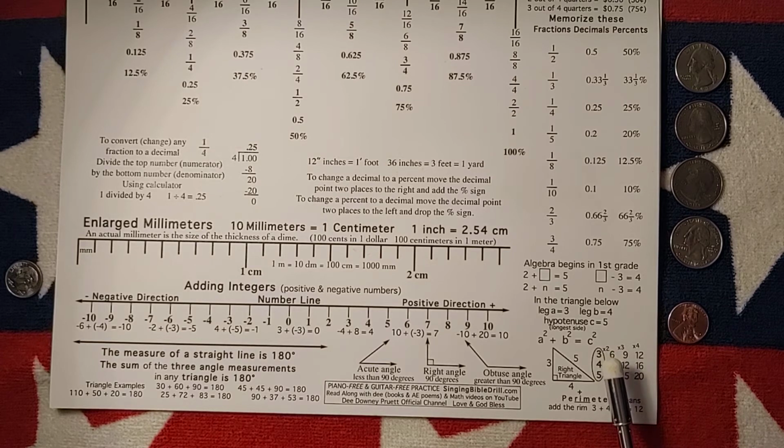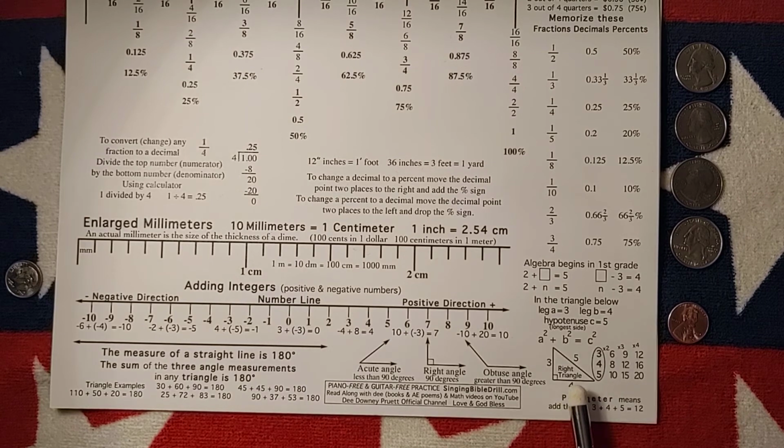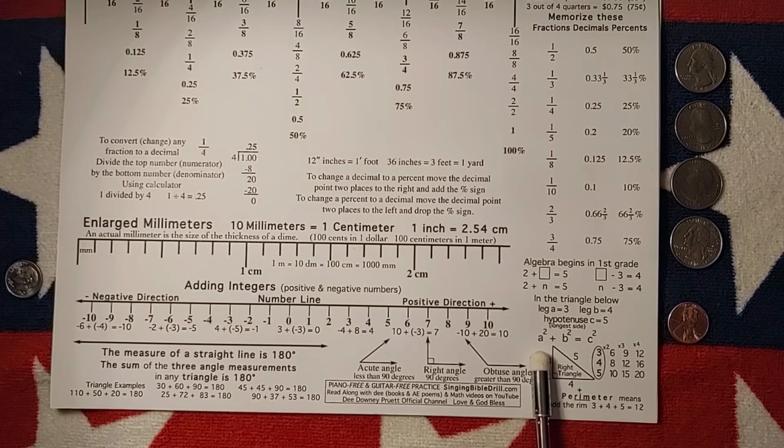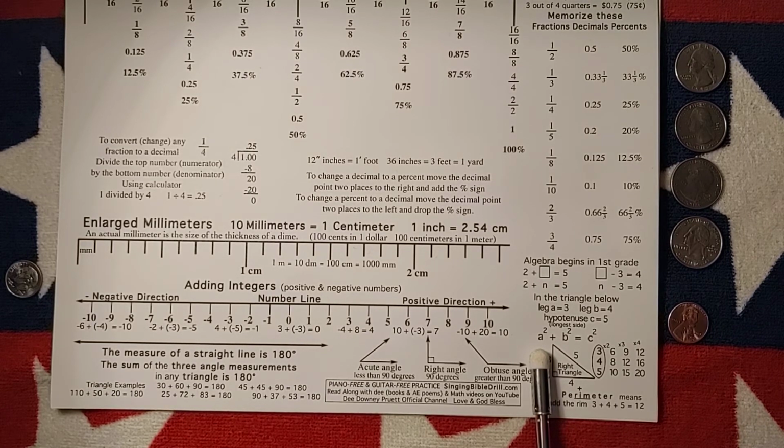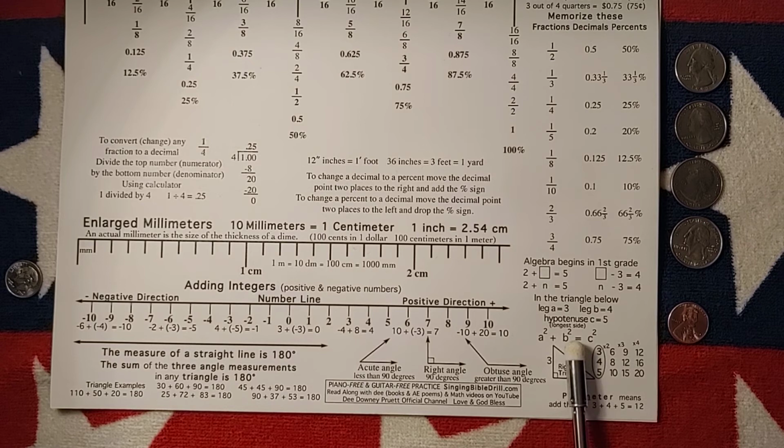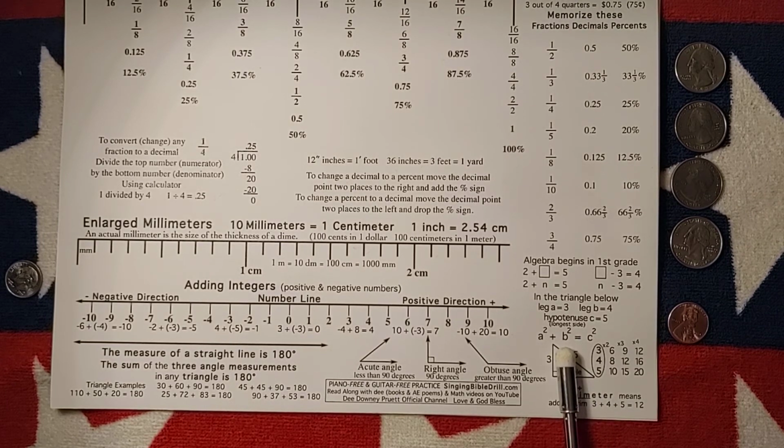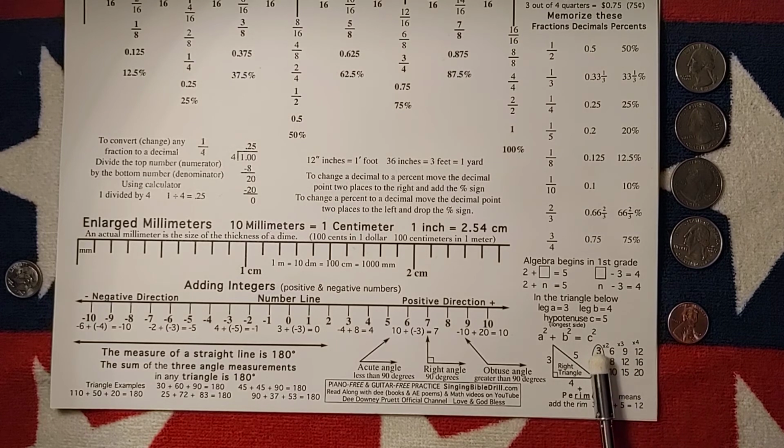So the 3, 4, 5 triangle, remember A is equal to 3, B is equal to 4, C is equal to 5. So if I put it in the Pythagorean theorem, 3 squared, 3 times 3 is 9, 4 squared, B, is 4 times 4 is 16. How old do you have to be to drive a 4x4 pickup truck? 16. 4 to the second power is 16. So 9 plus 16 would be 25. Let's check and see if it equals. What is 5 squared? 25. 5 times 5 is 25.